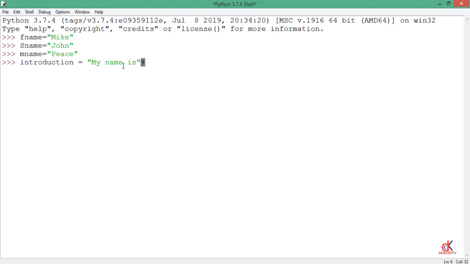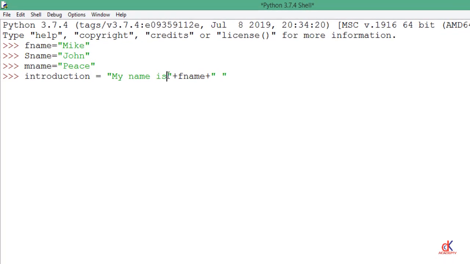So what I'm saying is I want to say my name is, and I want to reference his full name. So how am I going to do this? I'm going to join it up to the F name. I will use another concatenation symbol. This time I want to concatenate an empty string. Remember we said this before, this represents an empty string, nothing in between, because I want a space between the first name, the surname and the middle name.